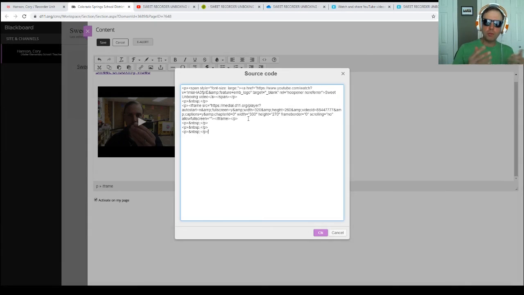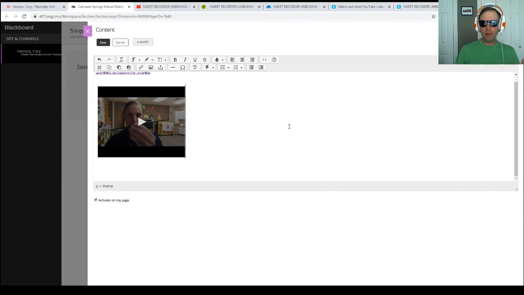I prefer when I'm doing YouTube to have them open a safe YouTube window, and if you're using Medial, that's a little bit better for embedding. So those are three ways that you can get a video onto your Blackboard site. There are other ways you can do that, but you want to decide which way you want to share this with your families, with your communities, with your students, and decide which settings are for you.